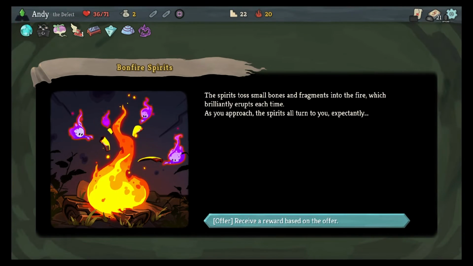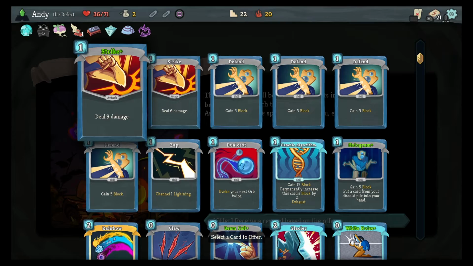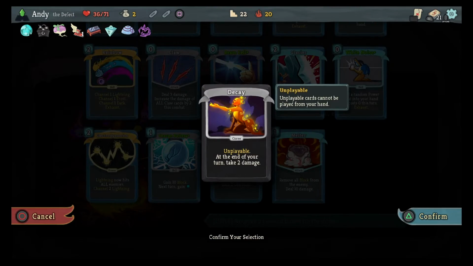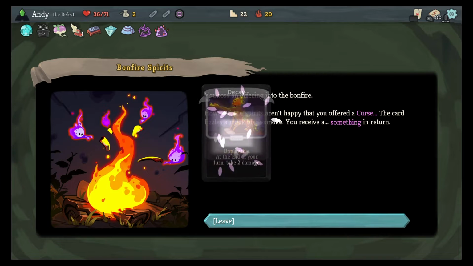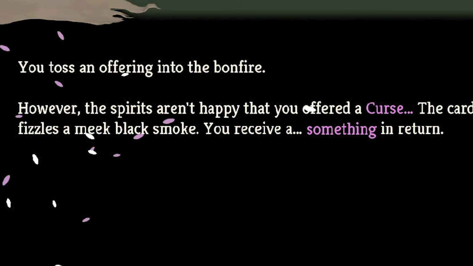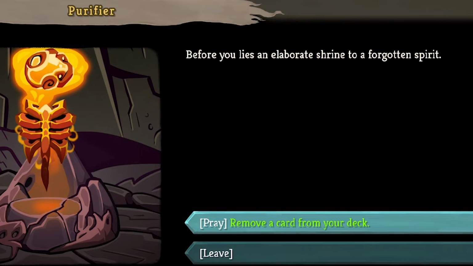If you offer a rare card, you're going to heal yourself to full hit points, and you're going to get plus 10 max HP. Offering an uncommon card will heal you to full. If you offer a common or a special card, that's going to heal 5 hit points of yours. And finally, if you offer a curse, you get Spirit Poop. The nice relic doesn't do anything, but it is unpleasant.